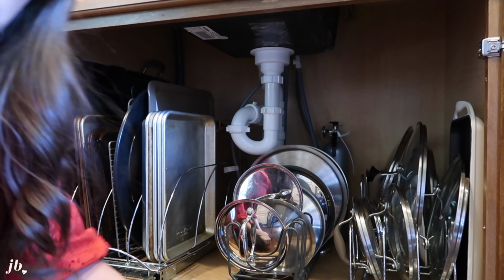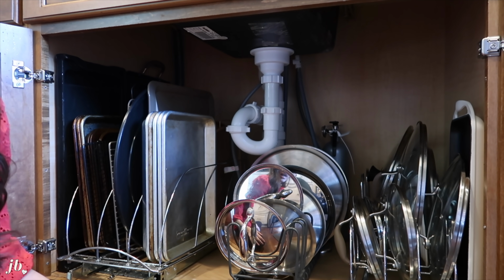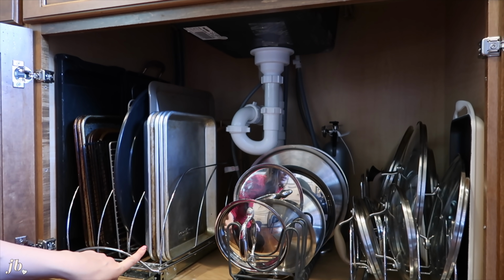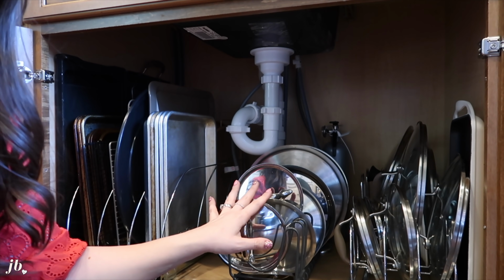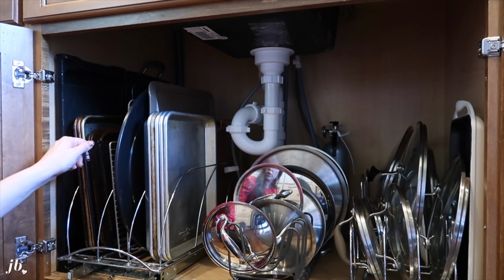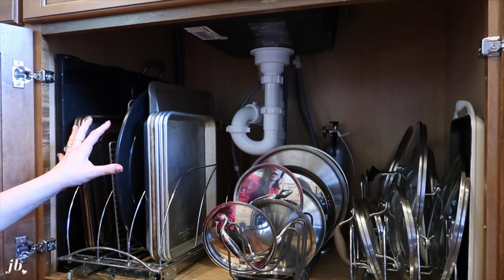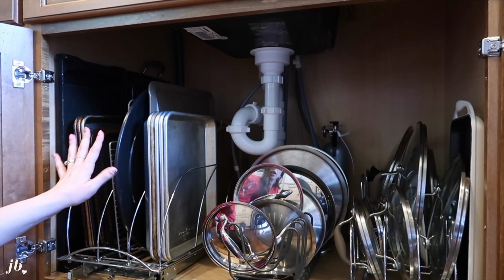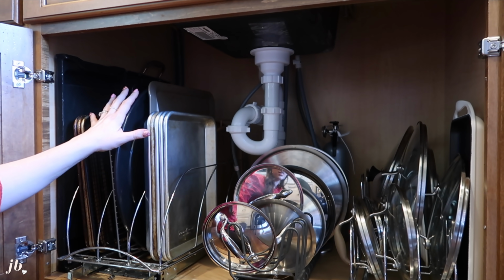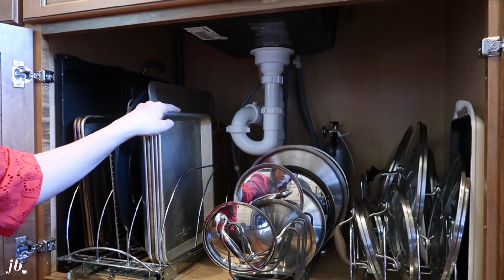All right, we're back on the floor again. So one of my favorite areas is down here. This is under our island, and Tyler put in these little slidey inny outy things where we can have all of our lids for our pots and pans, but most importantly, all of our baking sheets and cooling racks, things like that. You can slide it in and out so you can see them better. Honestly, we have this stuffed pretty darn full. I'd love to get rid of a few of these things. My husband hates to let go of cooking things, but I'm like, do we really need 5 quarter sheet pans? I don't think we need 5.